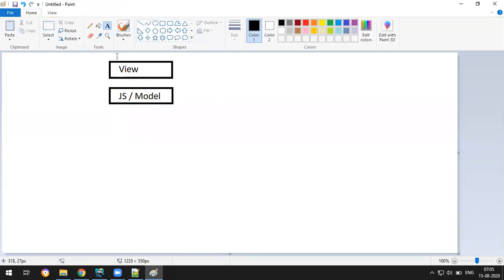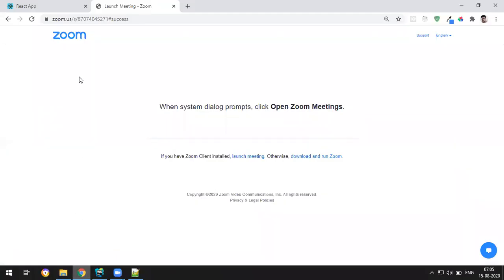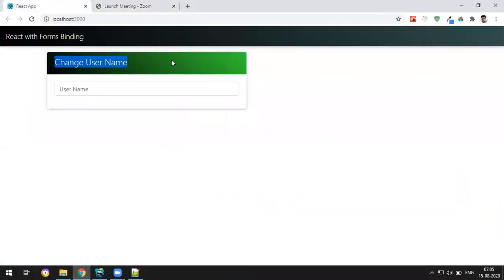First we need to know how to bind between view and model. If you can fetch this view-specific data here, this data we will send through the server. Here we'll have a server and service, so we will display data in between. Redux and all will come for state management. So this is actually the flow. We just need to know how to bind it, and then we'll go with the next concepts like routing, HTTP, form handling and all. In this pattern we have the example from last class, change username.